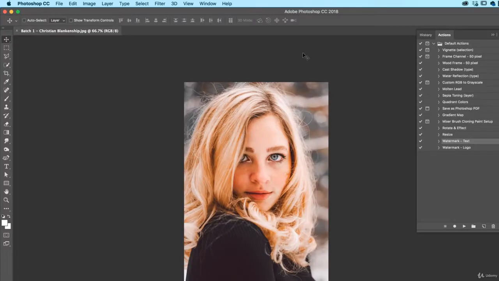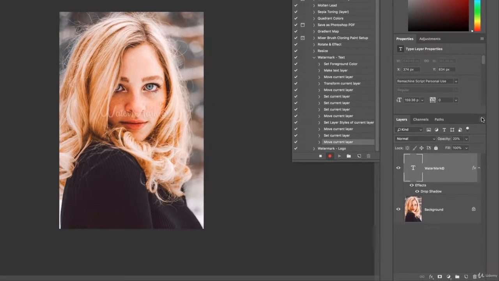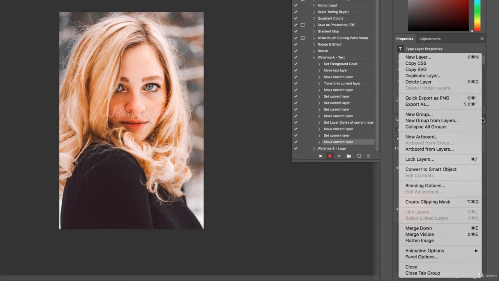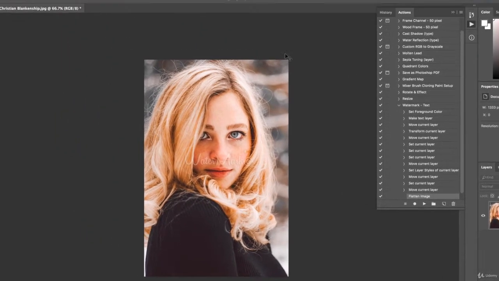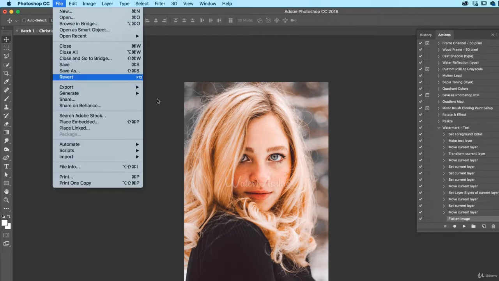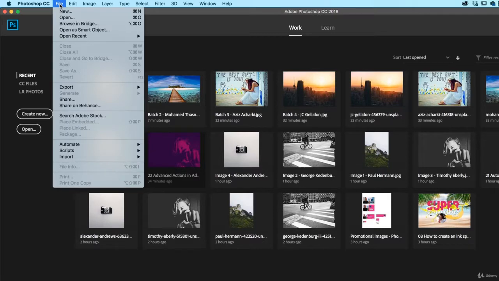So I'm going to open up any image, because all I really want to do is open up my watermark. Go in here, and I need to add a last little thing. So I'm going to hit play. It's going to run through and edit. There's my watermark. I'm going to go down here and hit record, and I need to go to this flyout menu on the layers panel and just say flatten image. So now it doesn't want to be a PSD. I've hit stop. I'm going to go File, Revert, close this down. Didn't want to mess with that. Back to the same thing, but because I've adjusted my action, we have to add that little extra in there.